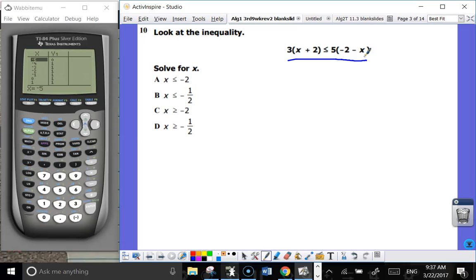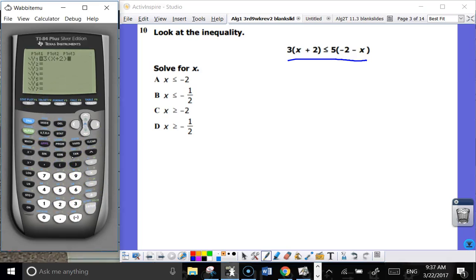Well, why did you make that into a greater than or equal to, less than or equal to? Why is it greater than or equal to? So you said the one, right? The one that's up above. Right? So here I'm going to put it in. Y equals, clear. 3 parentheses, x plus 2.